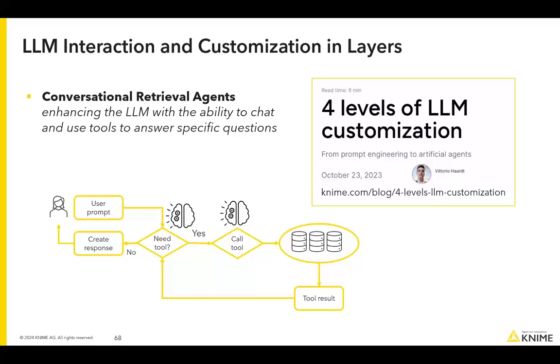So it's not anymore the user that says, use this vector store to look for the document that is most similar to my request, but given a set of different vector stores, the agent understands on its own where to look, and which answer makes the most sense for my request. So it's a smarter approach to use LLMs.